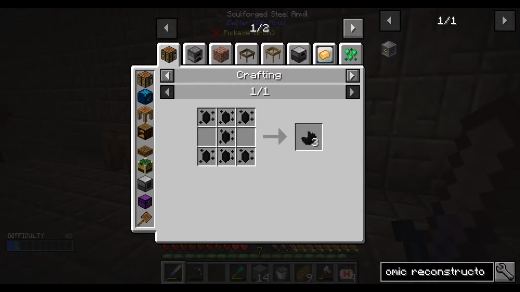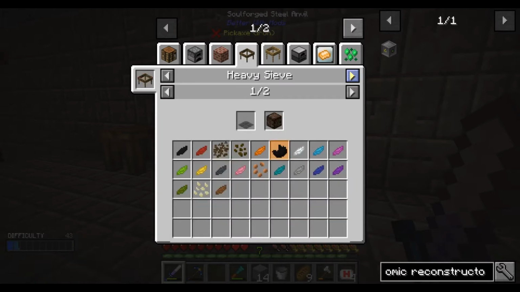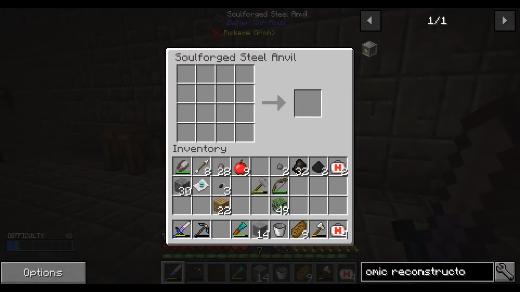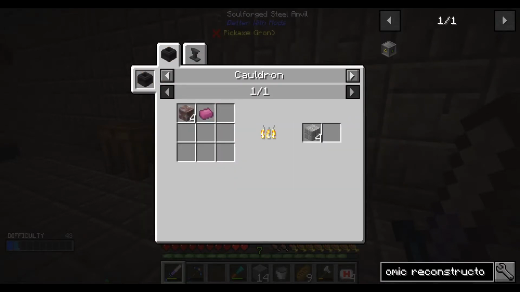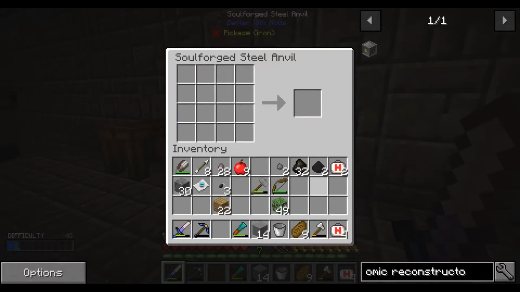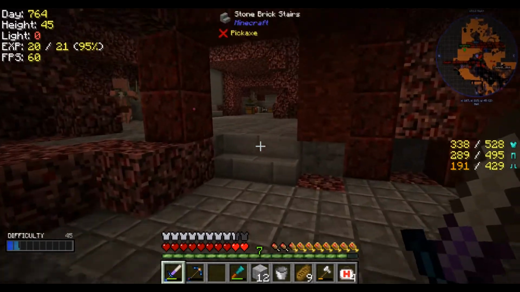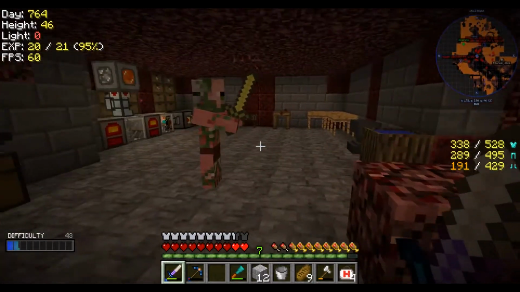How do we get black quartz? I hope. Okay. We sift soul sand on an iron stiffened mesh. I did this already in the last episode, but I've kind of forgotten where I've put it, so I'm going to make it again. So to make a chopping block, you do this, right? There we go, we have some chopping blocks. Let me sift some soul sand.